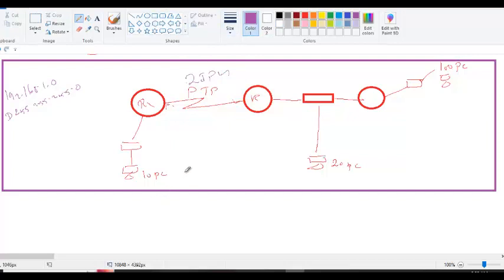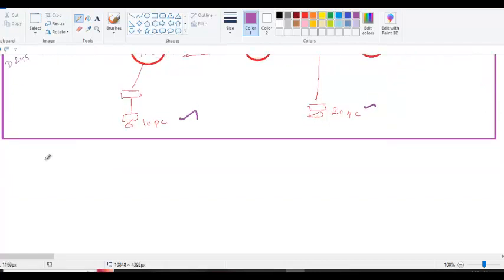How? 2 plus 1 is 3. If you take only this one, you get only one, but you need 2 IP addresses. Now this is for the host. You already know this. 192.168.1.0 slash how many bits? You have taken only 2 bits out of 32 bits for host. So how many bits are now for network?